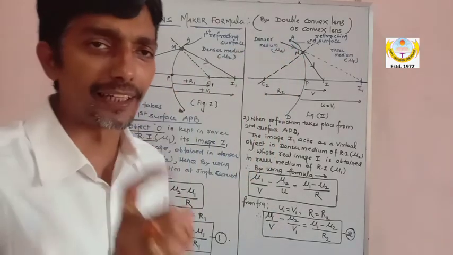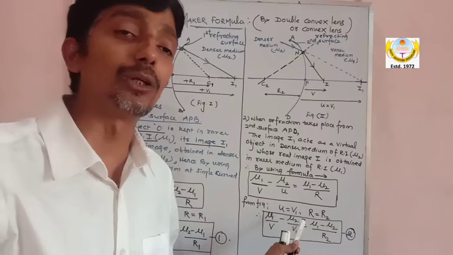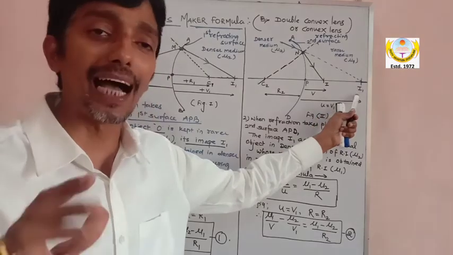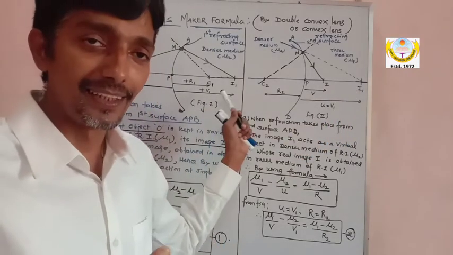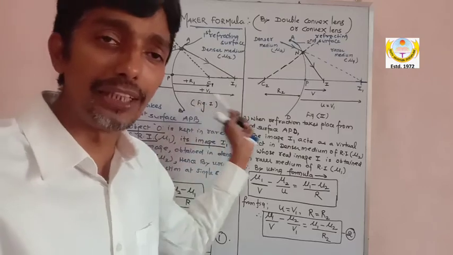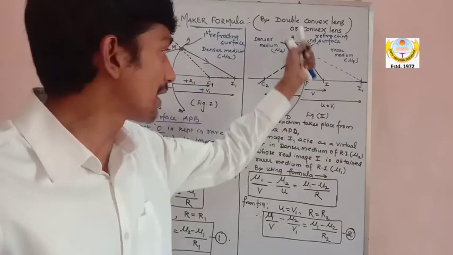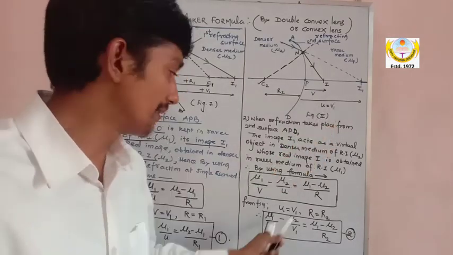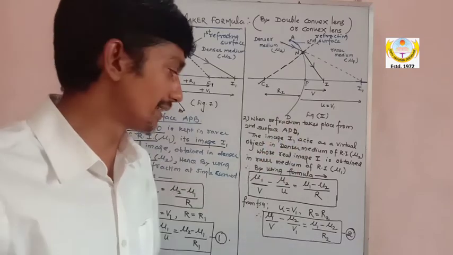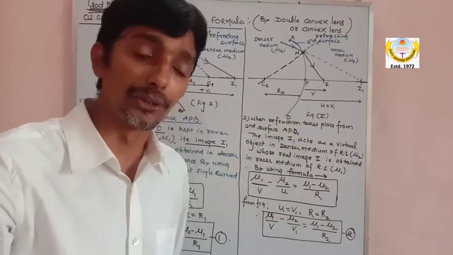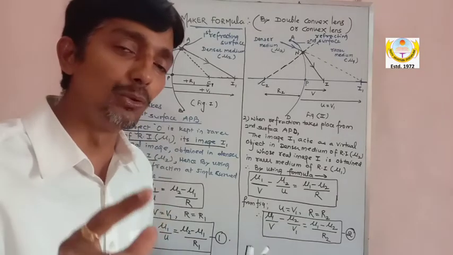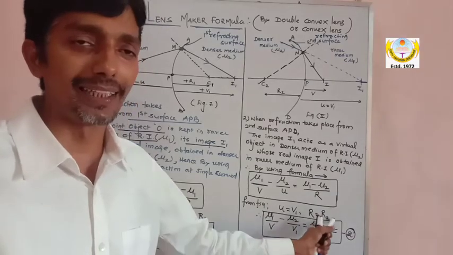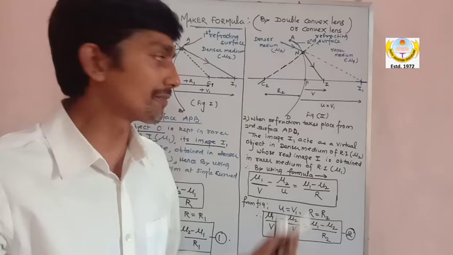So what are the two very important concepts? Sir, here the object distance is equal to V1. And why is the object distance V1? Because earlier the image I1, which is at V1 distance, now becomes an object for this surface, and therefore the object distance in this case becomes V1. And the radius of curvature is R2. I obtained equation number 2 by the second refracting surface as mu1 divided by V minus mu2 divided by V1 is equal to mu1 minus mu2 divided by R2, and the radius of curvature is R2 because it is the second refracting surface.